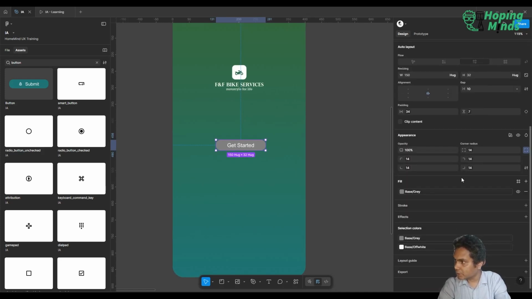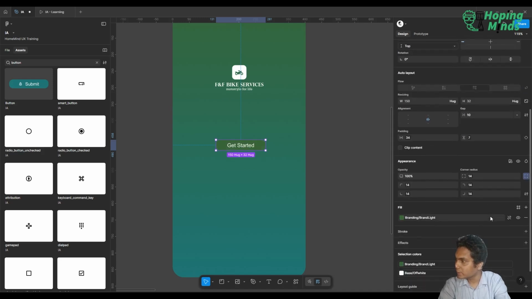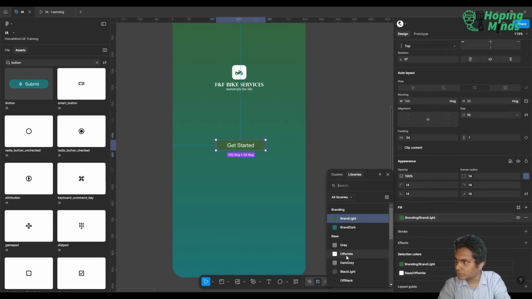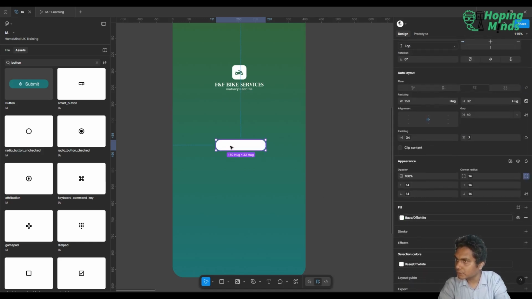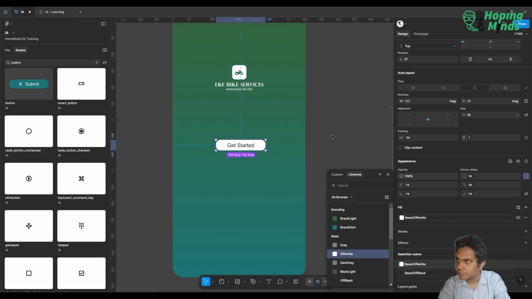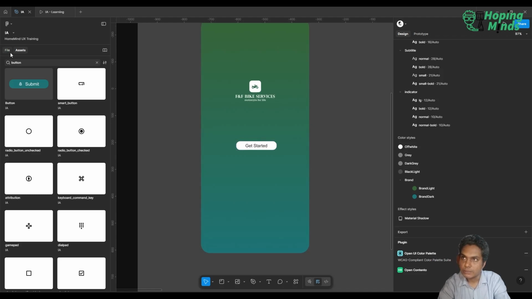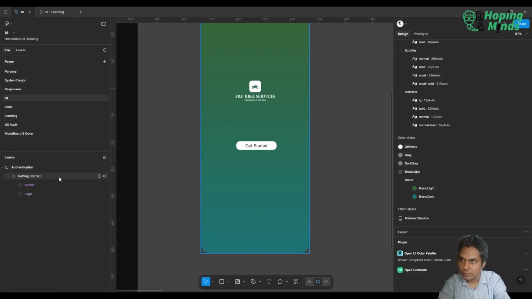Let's change the color here. We can certainly do that. Let's change the color to off-white, and first let's change it to this, and the text to maybe dark, and then we can go ahead and change it to off-white. Okay, that doesn't look that bad. I think so. All right.